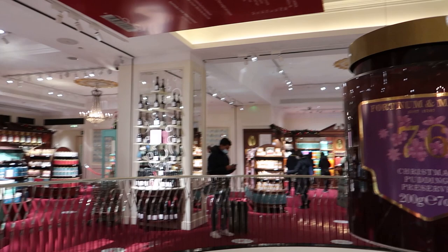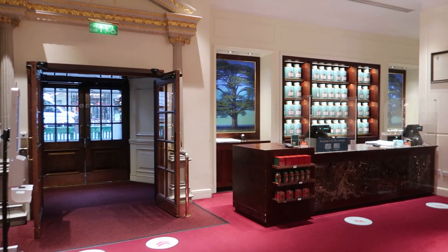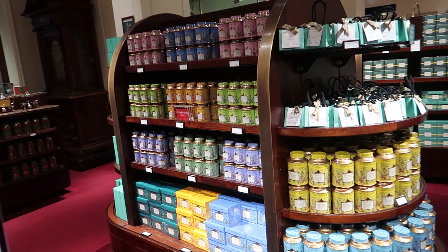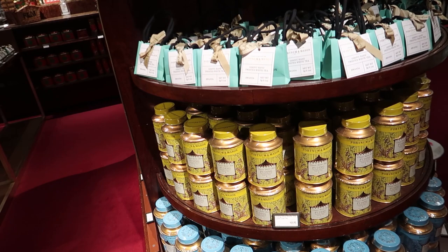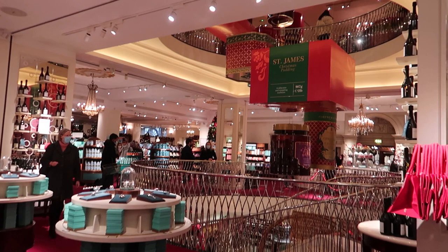There's definitely a certain pattern that I personally go around certain stores, but for me, this is usually where I would come in normal times. But basically on the left-hand side, you've got all your bougie teas. You can get them obviously by the weight. Perfect, lovely gift. But Fortnum is known for having a lot of pre-packaged tea. They come in beautiful containers, for example, like here. But they have a lot of loose leaf tea, but also bagged tea as well. I've just noticed it says here, Christmas tea is on floor one, which we will go up to. And it looks like they've made upstairs a little bit more of a Christmas destination.